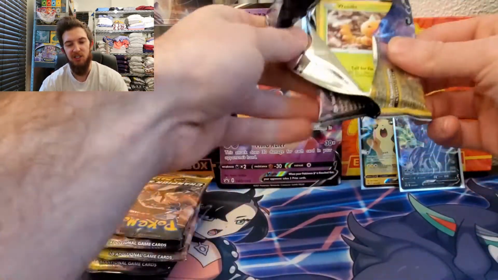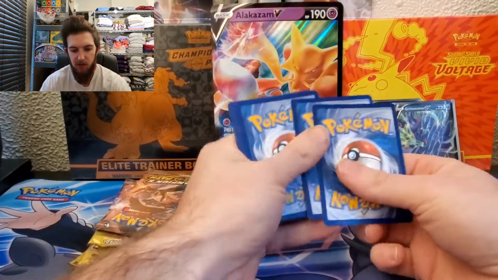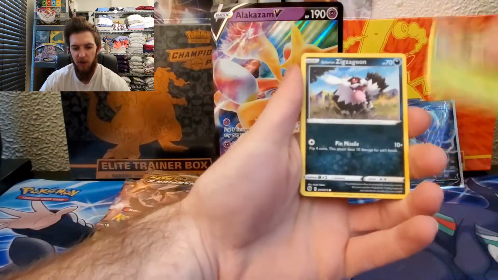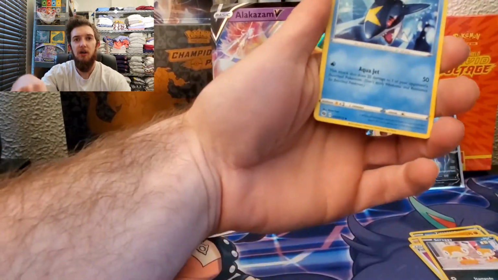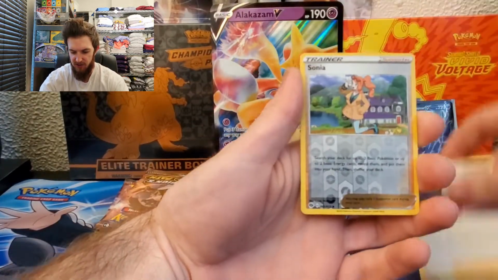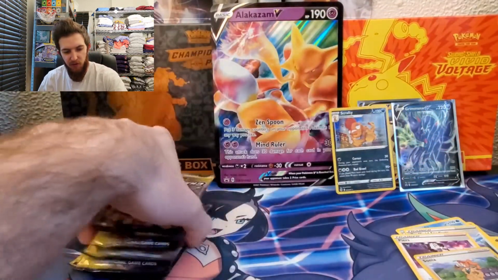Maybe we'll pull that shiny Zard. Let's see what we get here. Here we go. Weedle, Zigzagoon, Rockruff, Full Heal, Scraggy, Energy, Sharpedo, Turffield Stadium, Pierce, Reverse Sonia, and a holo rare Scrafty for the rare.